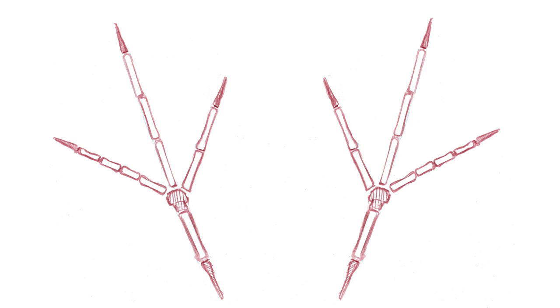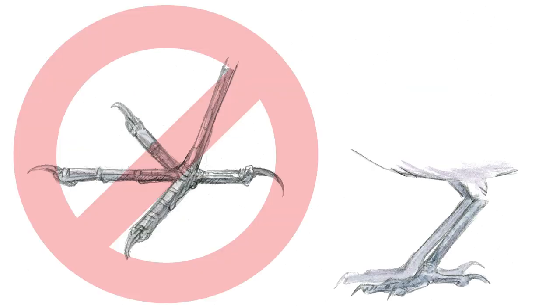I'd say the danger of understanding the bird foot is that people often will then end up drawing them like this foot on the left, and they understand we've got these three big toes, and I'm even going to draw how many segments I have in each one. But my angles here are all off on this one on the front. I've got my foot position as if I'm seeing it from the top, but then I have my leg coming down and into that. So take a look at the one on the right. If you're looking at a bird from the side, that's probably a lot more accurate towards what you're going to see.